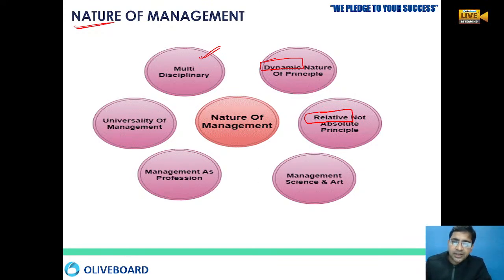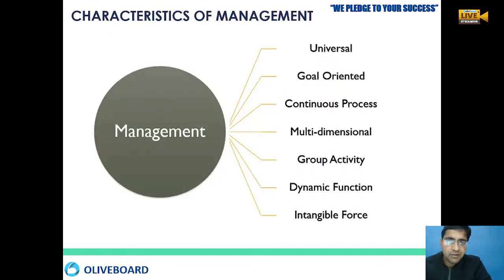Management is both science and art, and people treat management as a profession also. And whenever we talk of management, we also put some kind of universality over there. Universality means you can apply these principles at various other places also. Now, whenever we talk of management, there are some characteristics of management. Management is goal-oriented. We are moving towards some kind of goal, that means we have done some goal setting and we have to move towards that.